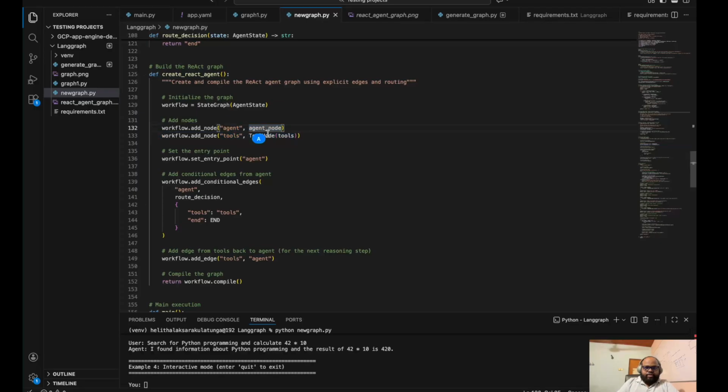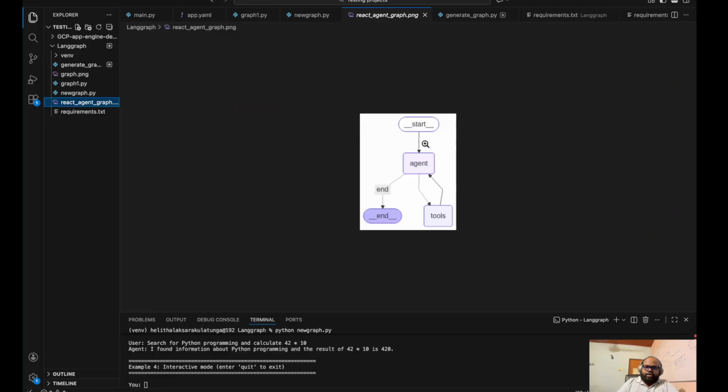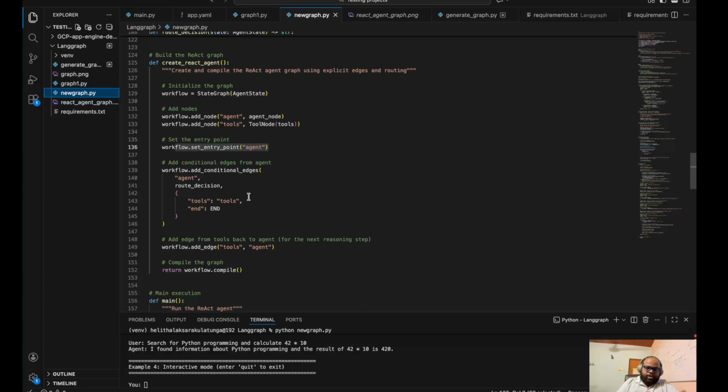We have the workflow.add_node for the agent, and we have the tool node, and we have the entry point as the agent. That's where we're going to set the start. If you look at the graph again, we have the start connected to this agent node. So that's where we're going to invoke the agent and start the graph. That's actually the starting point.